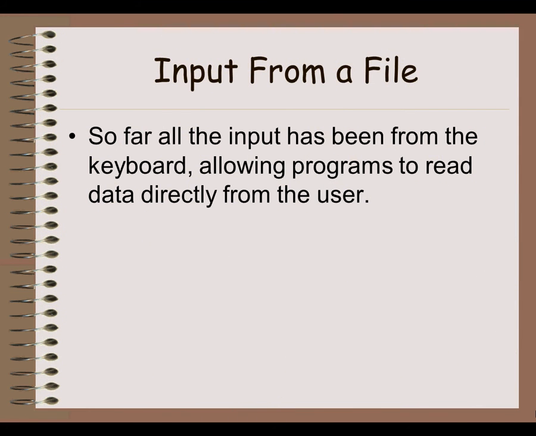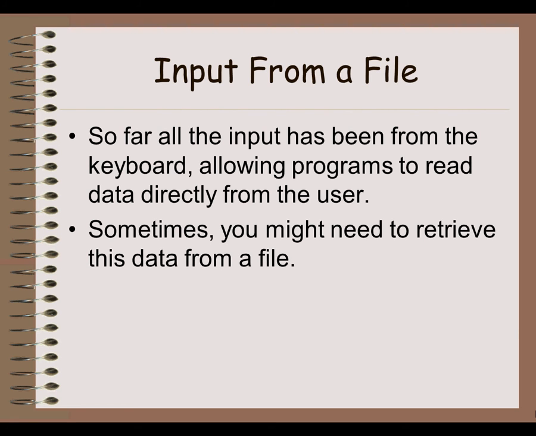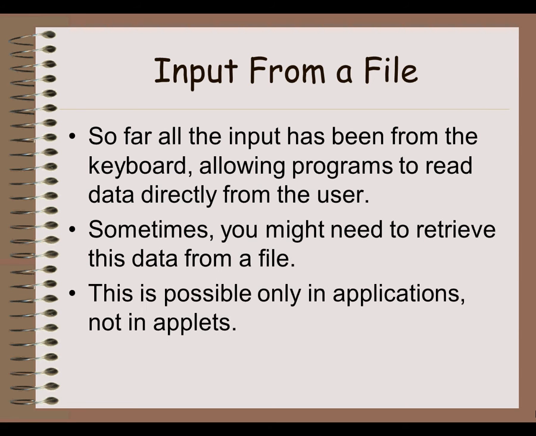So far, all the programs we've done have used the keyboard to get our information from the user. This is great if we have information that we're getting at the time, but if the user wants to store information in a file, we have to know how to get it from there as well. Incidentally, we can only do this when we're creating code in applications. We cannot use files in applets in an online environment.